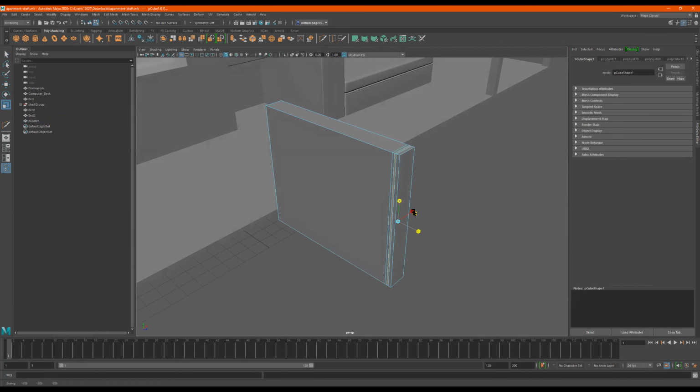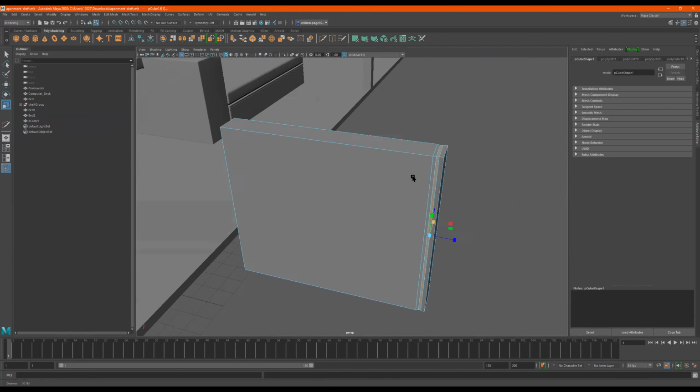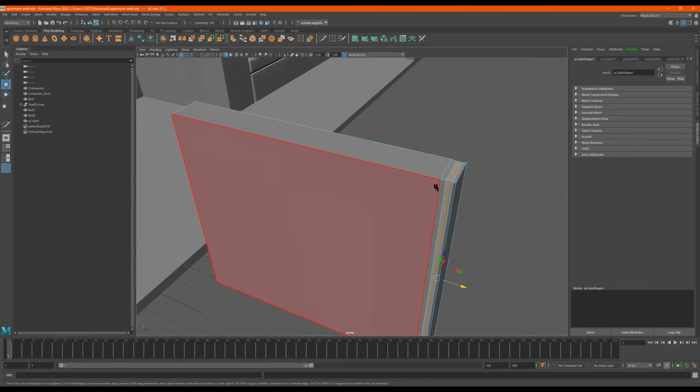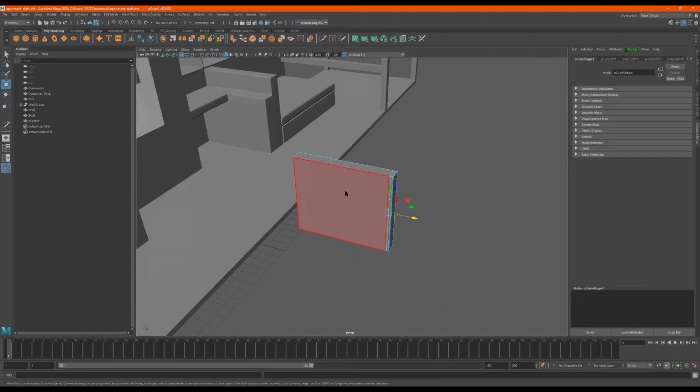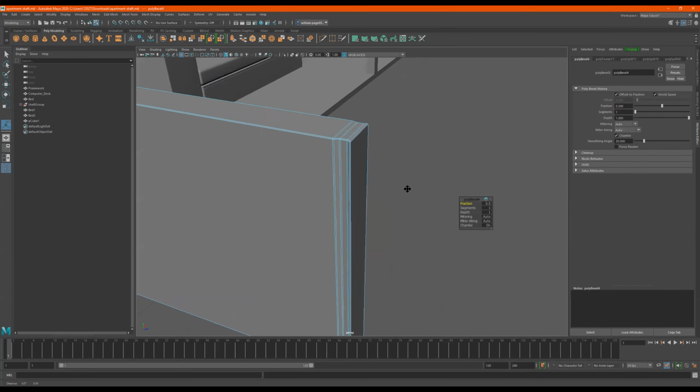Now we'll scale it sideways. That's what we'll do. Good edge. Shift right click, bevel edge.